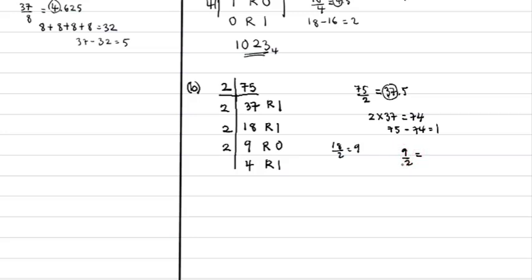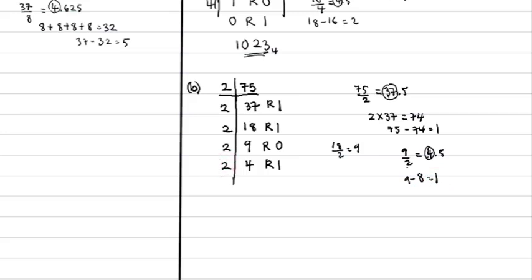You should know this one now, because if you say 9 divided by 2, how many 2 can we get within 9? That's like 1 to 8. Those are like the even numbers. So if you use your calculator now, say 9 divided by 2, that's like 4.5. So this 4, that's what we wrote here. So to get the remainder, 4 times 2 is 8. So 9 minus 8 will give us the remainder as the 1 here.